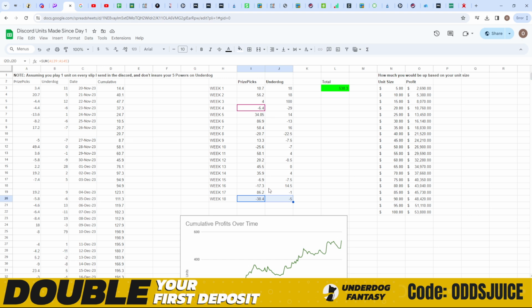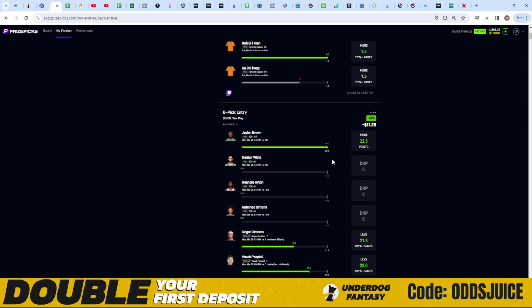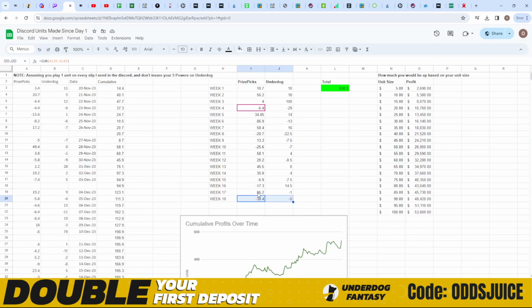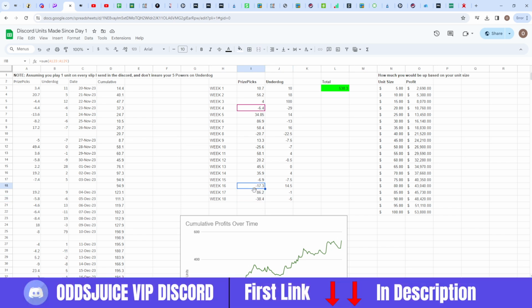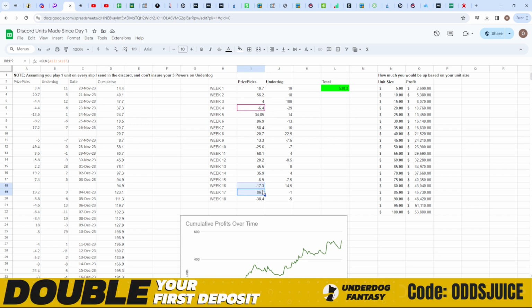And honestly, the longer you stay, the more money you're going to make until you're eventually limited for making too much money, like I am on my own Prizepicks account. Yes, you can make good money if you join for 1 week because I have more green weeks than negative weeks. But someone who joins on week 16, for example, is going to think that Discord is absolute garbage because they're down in that given week. If they would have stayed that extra week, they would have made another 69 units over 2 weeks. And same thing if they joined week 17, 18, they're still up 50 units over these 2-week spans. So I'm trying to help you guys, but you do have to put in the work.